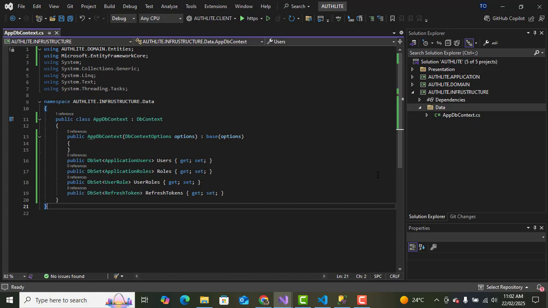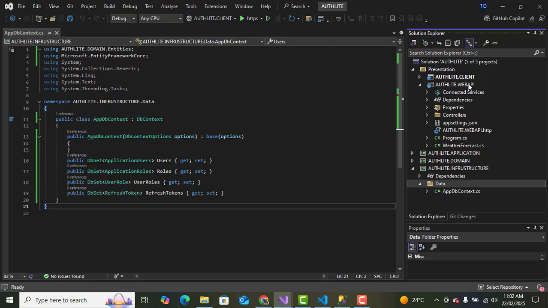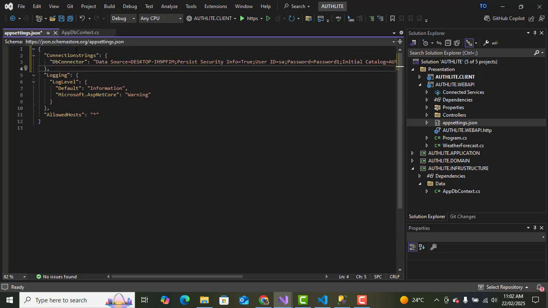So to be able to run our migrations, let's first add our connection string. So we'll do that within the presentation there under the web API configuration. We have the appsettings.json. So you put your connection string to suit that which you have.